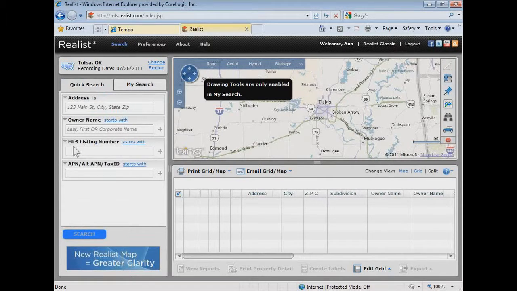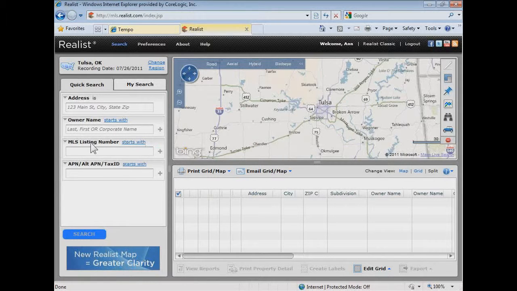Okay. Owner name, you put the last name, comma, then the first name, or if you're searching for, for example, a corporate name like a bank or something like that, just go ahead and type that name in. Any of these fields that you see with the little operators next to them, for example, the owner name starts with or is, you can drop that little link down there and choose, do you want to do an exact search or do you want to do a starts with search? They're all set to starts with by default, but if you want to do an exact search, then you can choose is for any of those as well.